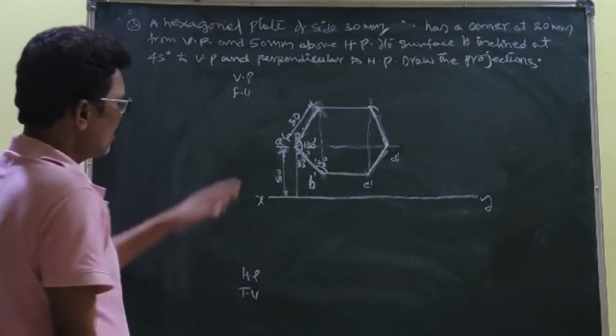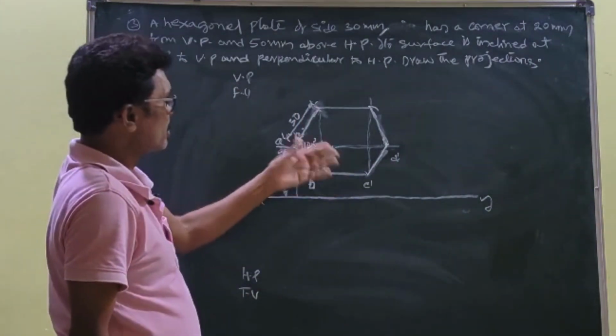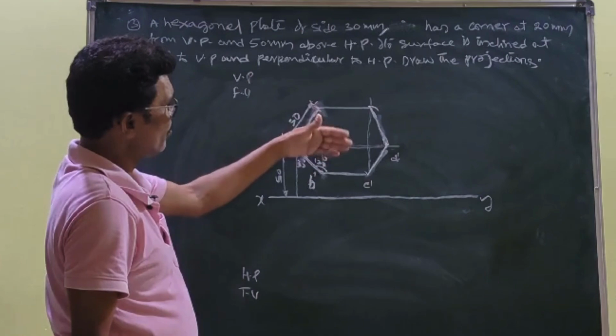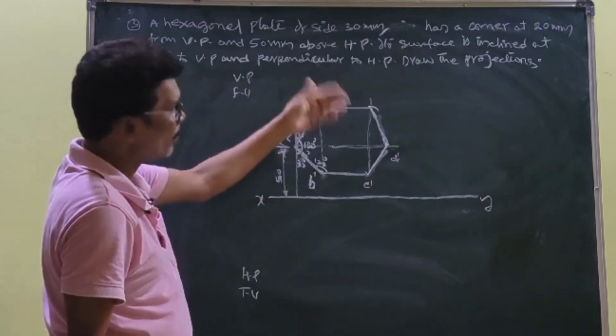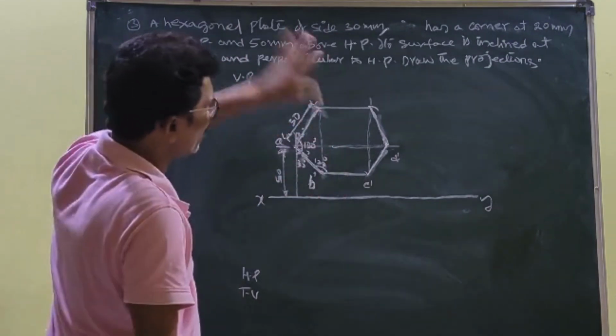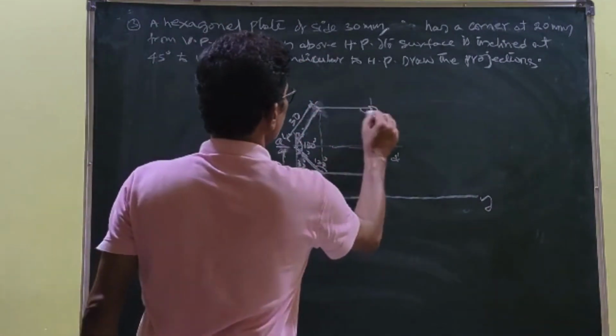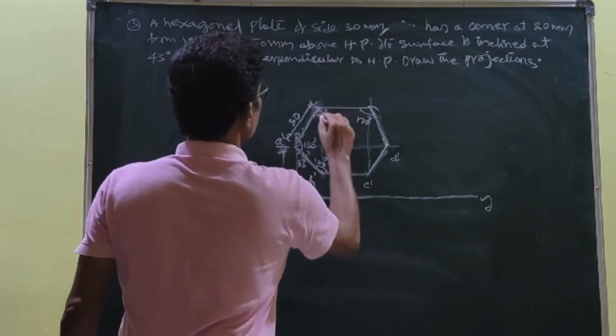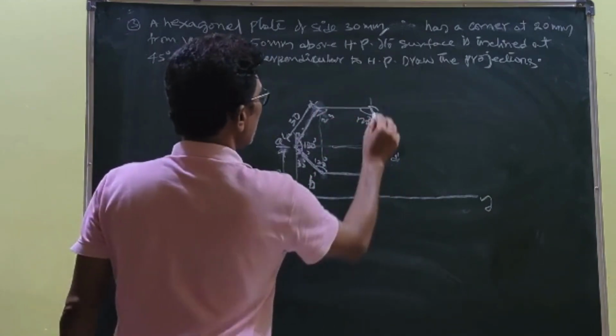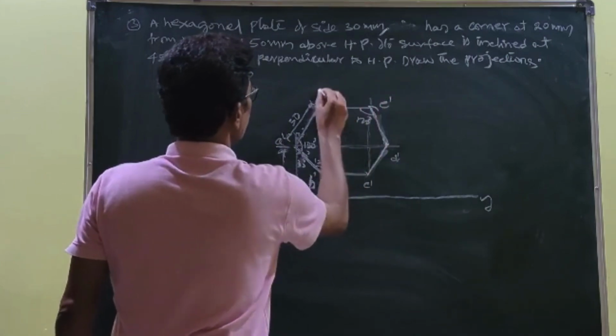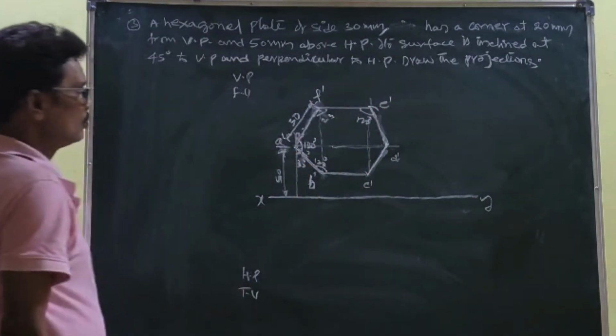Like this you can construct. Everywhere you need not set up the angles. Whenever there is an easy process, you can go for the easy process. You need not set up 120 degrees everywhere. If you measure this one as 120 degrees, obviously the others are 120 degrees, 120 degrees. This is D dash, ABCD, E dash, F dash. This is the A dash.